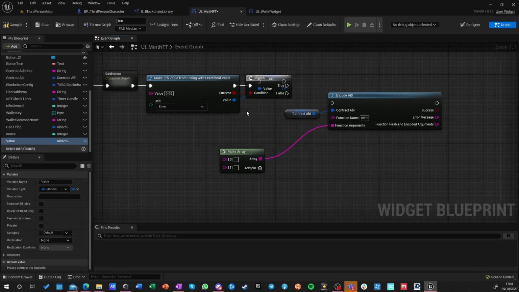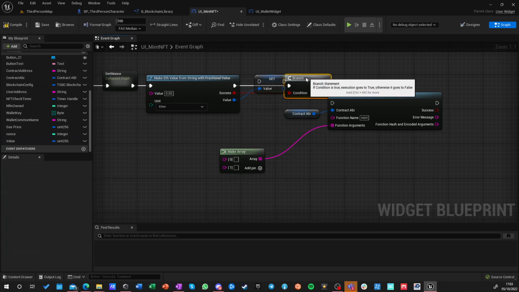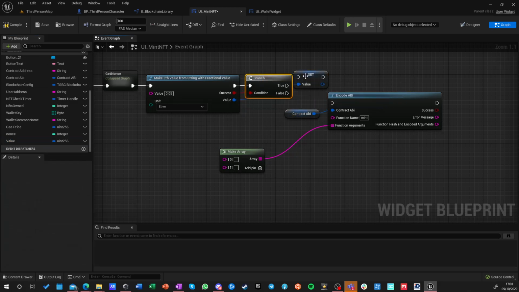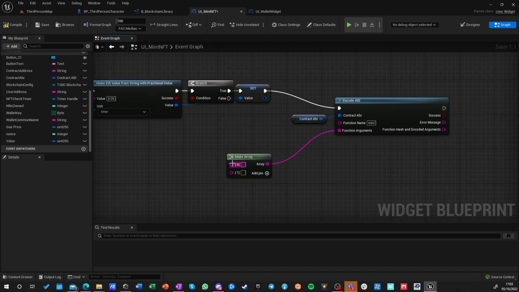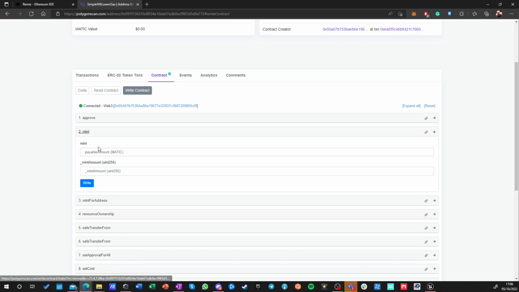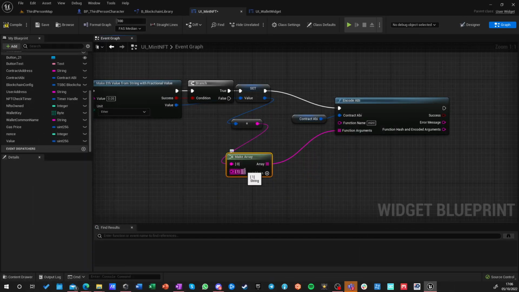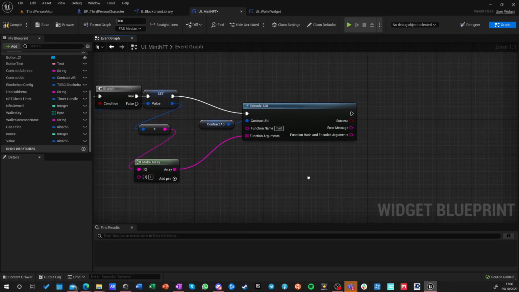So once we make this value, promote to variable value, maybe let's do it like this. It's always good to store it in memory. Get this value, and then we want to encode this value. Okay, so first is payable amount, second is mint amount. So mint amount for us is just 1. We want to mint just 1.